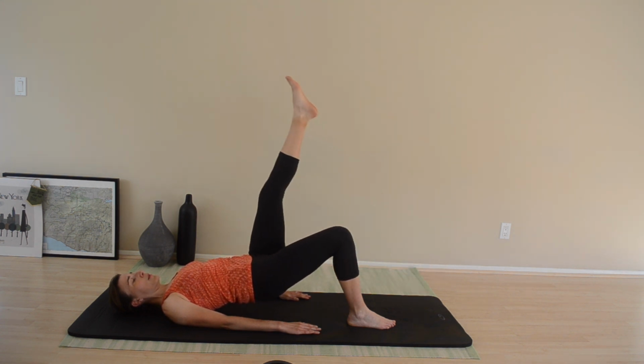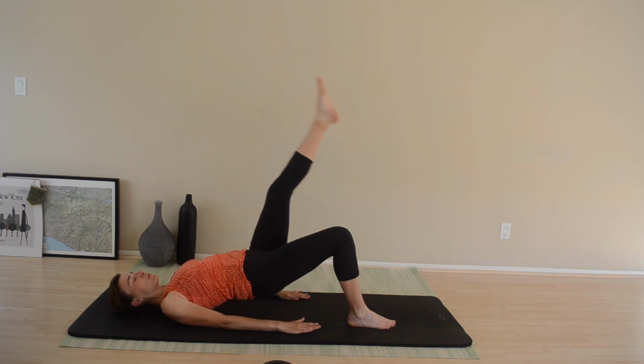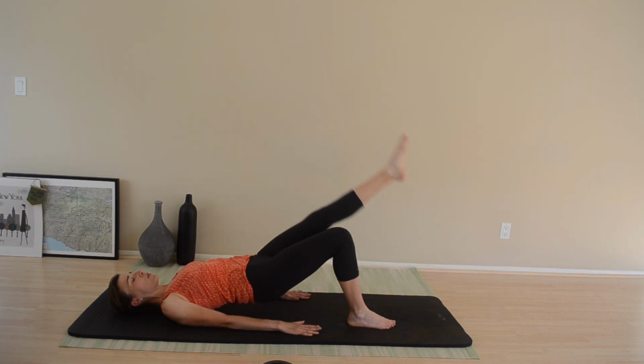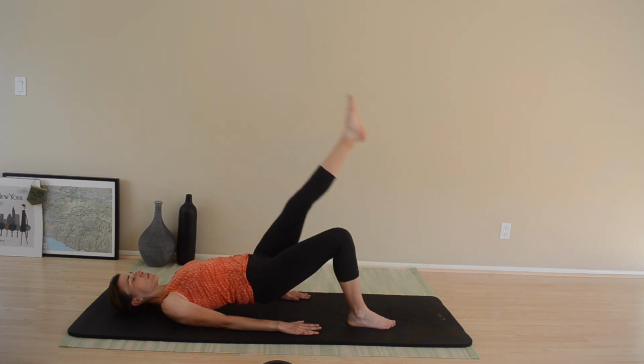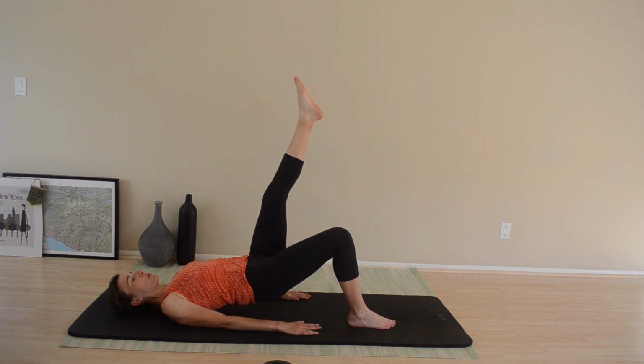Inhale, back up. Make sure your right knee stays in line with your hip. Exhale. So your glutes are on, your hamstrings are on the right side. Exhale. Two more. And up. Last one.